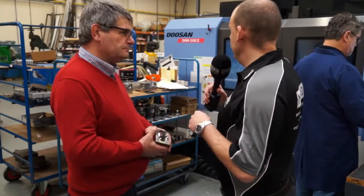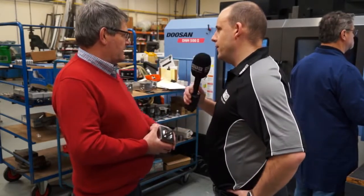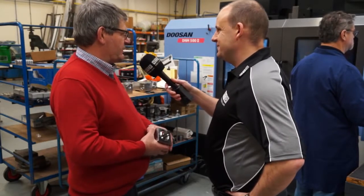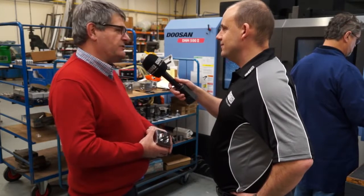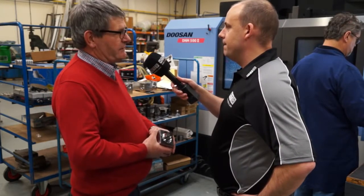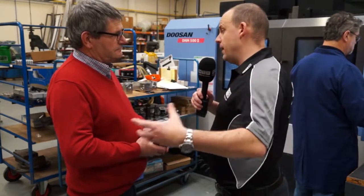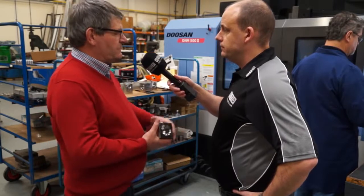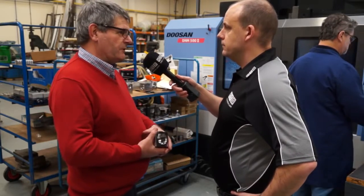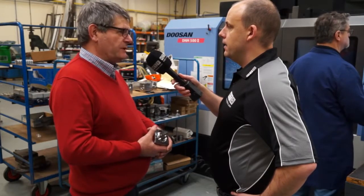I want to end here on this machine, just on the size of it. Do you know the working envelope? I caught you out on that or not? It's about 600 in the Y, just over the metre on the X, and probably about 600, if not 700 in the Z. So having that 4th axis means you've still got plenty of space outside of the unit as well. Well, I've gone for that because we do use a lot of just ordinary 3-axis machining. We fixture things up, so, you know, knocking things out in batch quantities.